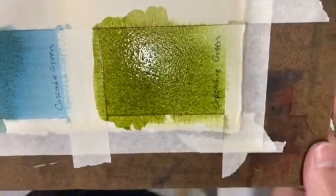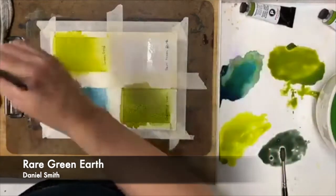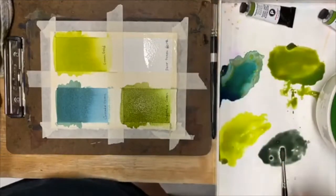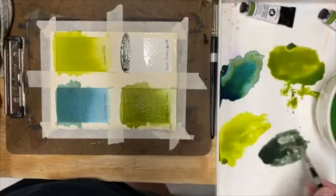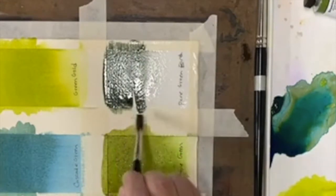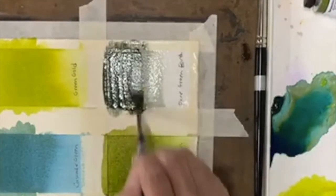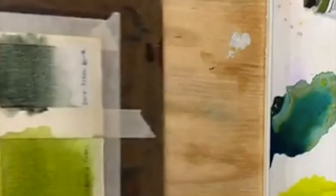Let's take a look at this one — Serpentine Genuine. It might be hard to see in this sample, but there are lots of little flecks of red in this pigment. You want to make sure the paper is really nice and wet. If it's not wet enough, when you start painting and get your color close to the water, if it is wet enough your pigment should just fly away into that water — just like that. See how the water just grabs it and takes off? That's how you know you've got enough water on the paper. Let me tilt my board to encourage that to move.